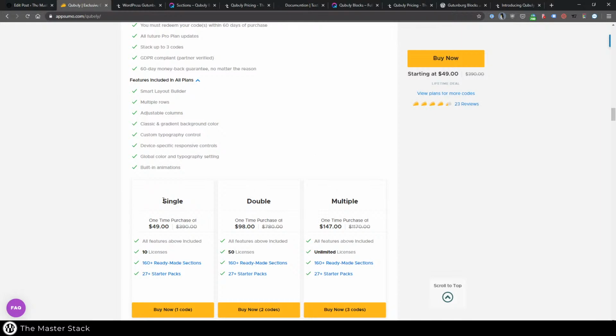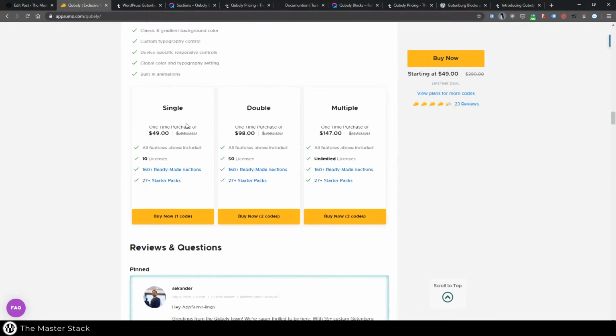And the AppSumo deal is very interesting because it doesn't force you to go unlimited, because the other licenses allow only few websites. Even just a single stack could be enough for most people, as it offers up to 10 websites. And then if you go double, you get 50. That's a huge amount of websites. I guess agencies are the ones who will be interested in the unlimited licenses the most, but that's just 3 stacks and you get unlimited use of this plugin. So it's a very good deal even on the AppSumo side, and you don't even need to get 3 stacks to get a really good use out of this.